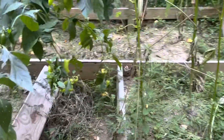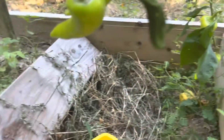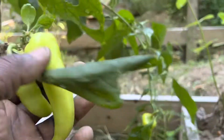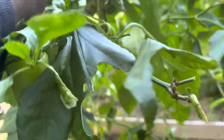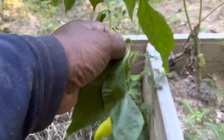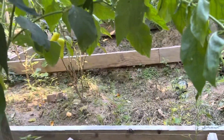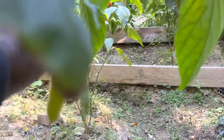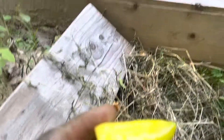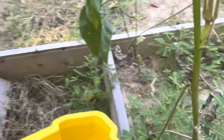With the ripe peppers, what I do is take the seeds from them. When you're taking seed from a plant, you want to make sure that fruit is ripe, because you want to make sure the seed is mature enough. When the banana pepper is ripe, it gives you a yellowish color — it doesn't look too white — so you know it is ready.